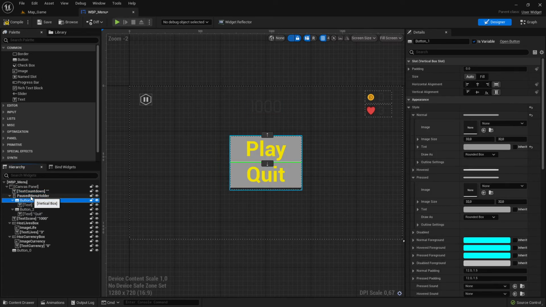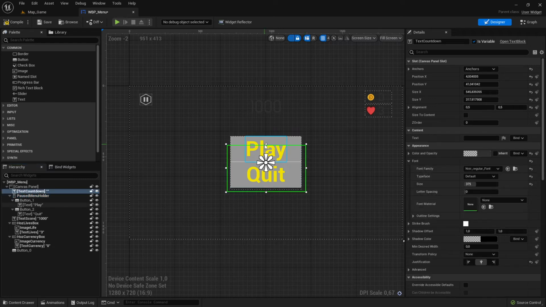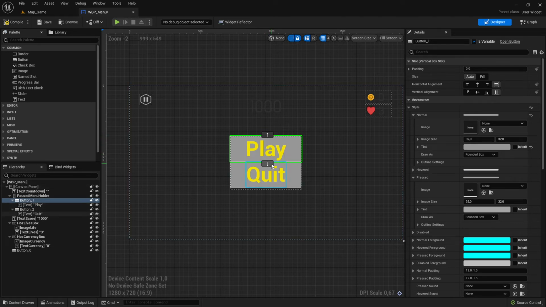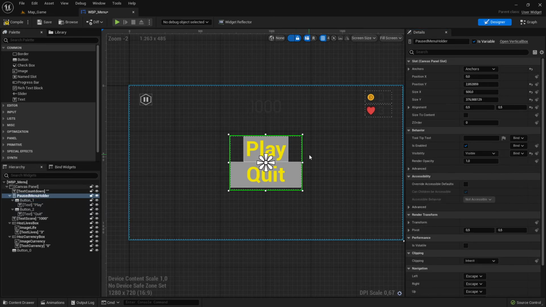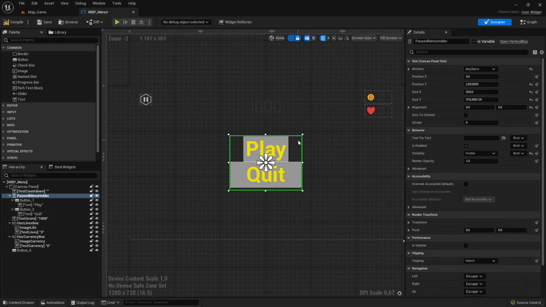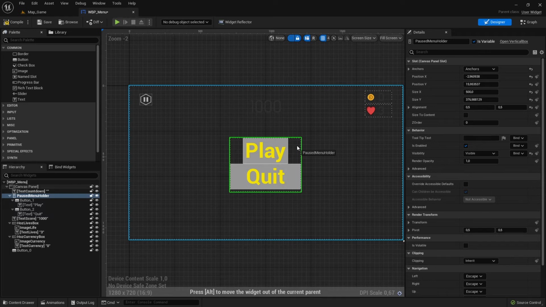Let's see, this one button is in holder. Perhaps I have to see if there is padding or something like that, because I'm not really the best at this. I don't know why this one is. Normally it should just go in and then adjust automatically, but it's not doing that in my case. Why? What is that here? That is a pause menu holder. I think there are two different things here. I missed something, yes. I'm here in the pause menu holder.